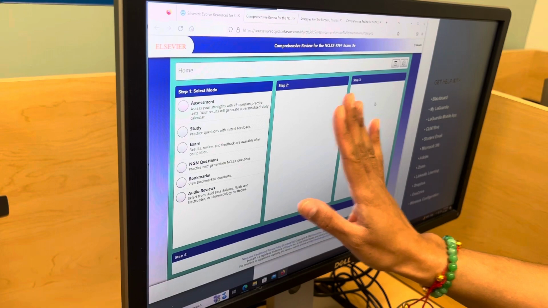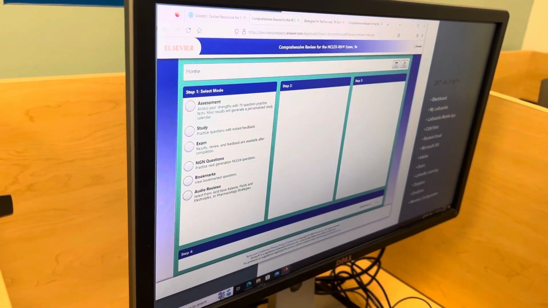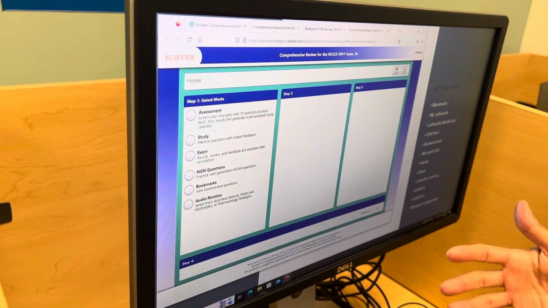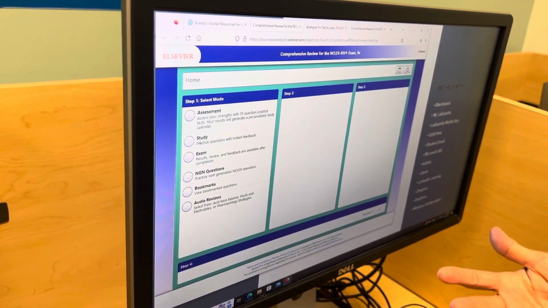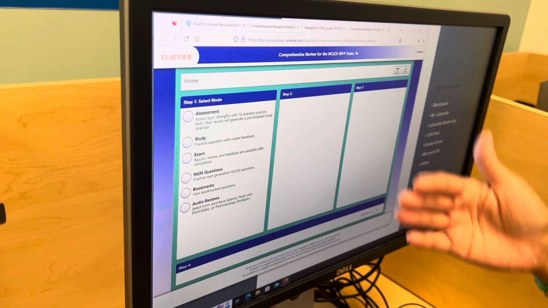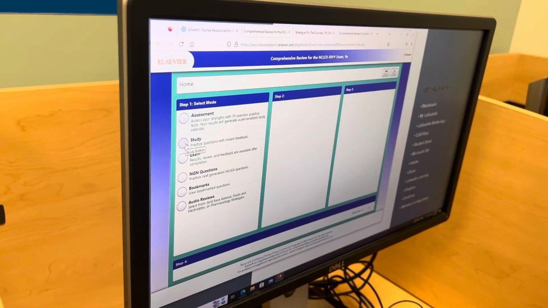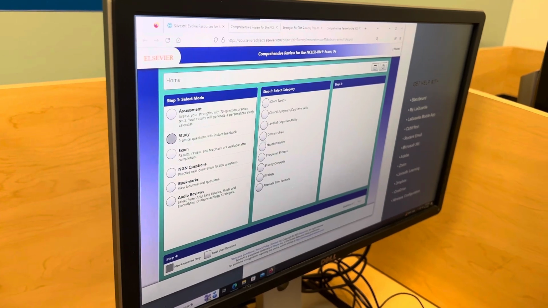and then you will be able to have a test bank that you can practice more questions. The Saunders already has printed questions inside the physical book, while this has a much bigger test bank that you can practice.